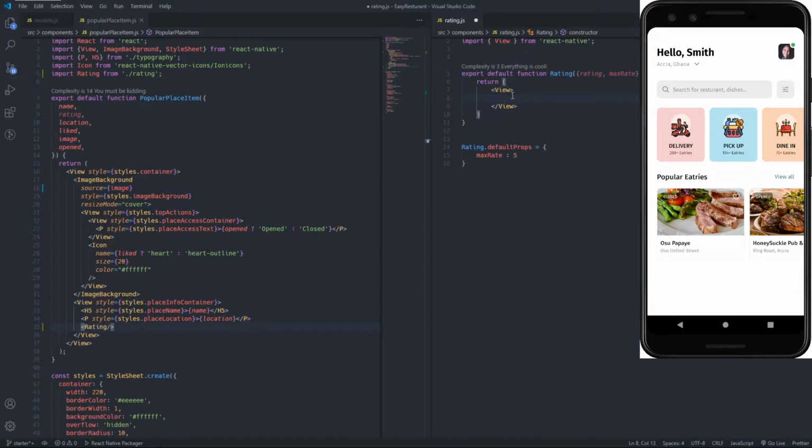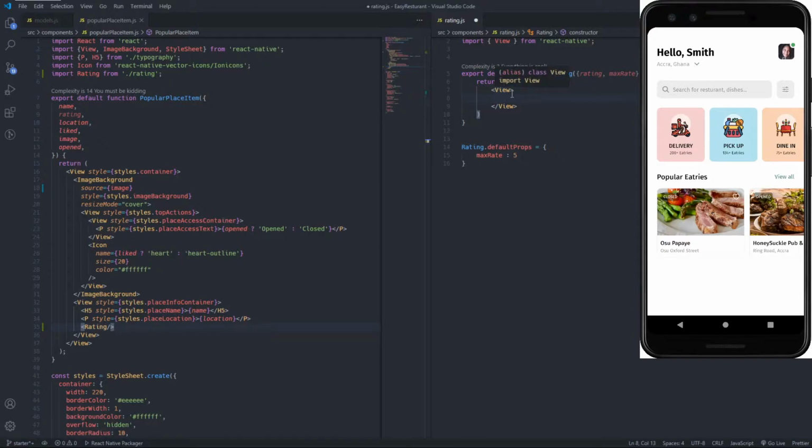Now before I continue, there is an existing library for React Native rating, which works in most cases. But in this case, we're trying to build custom components from scratch. So I took the opportunity to show how we can do this just to display a simple rating. If you want to add events and other stuff, I would recommend that you use the React Native rating library because that is more advanced and tested than what we are going to do today.